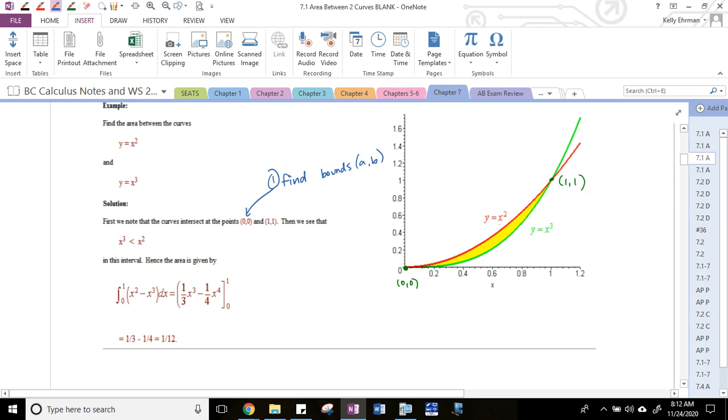So to find that area, it should be the integral between 0 and 1. Sorry, I should say this first: how did they find these points of intersection? They set x cubed equal to x squared. If you want to solve a polynomial equation, you need to remember to get it equal to 0 and factor. That is how they got 0 and 1. So you're taking the integral between 0 and 1 of x squared minus x cubed. x squared becomes x cubed over 3, and x to the third becomes x to the fourth over 4. You're subtracting those and evaluating from 0 to 1. The rest is just plugging in your values. The area is 1/12.